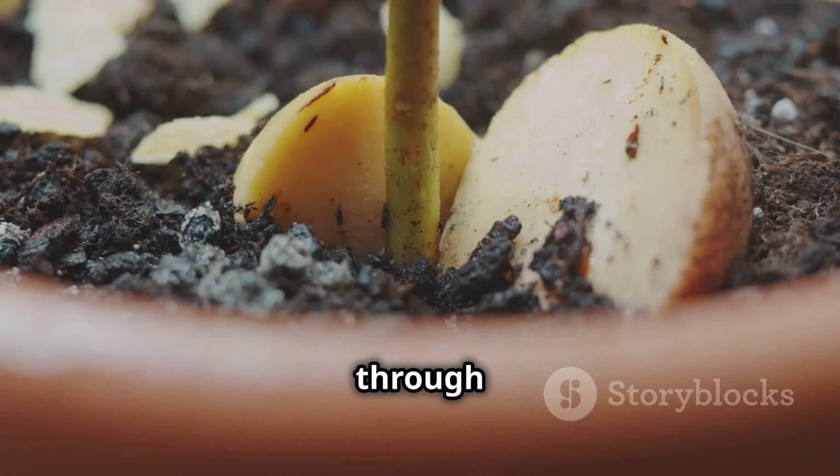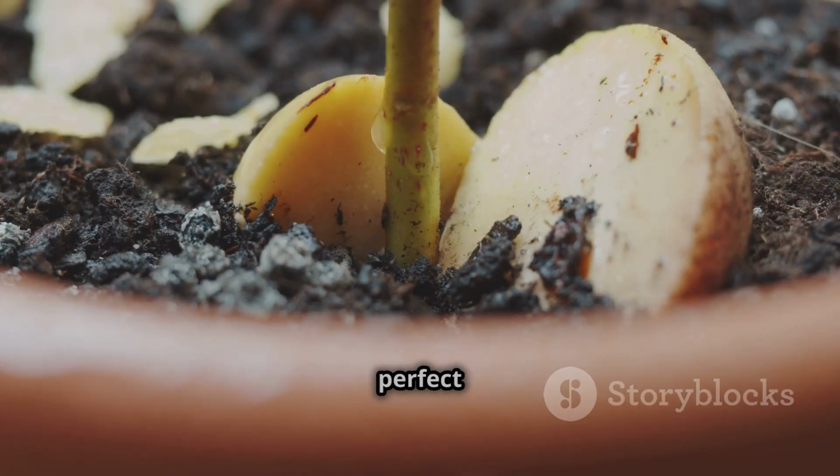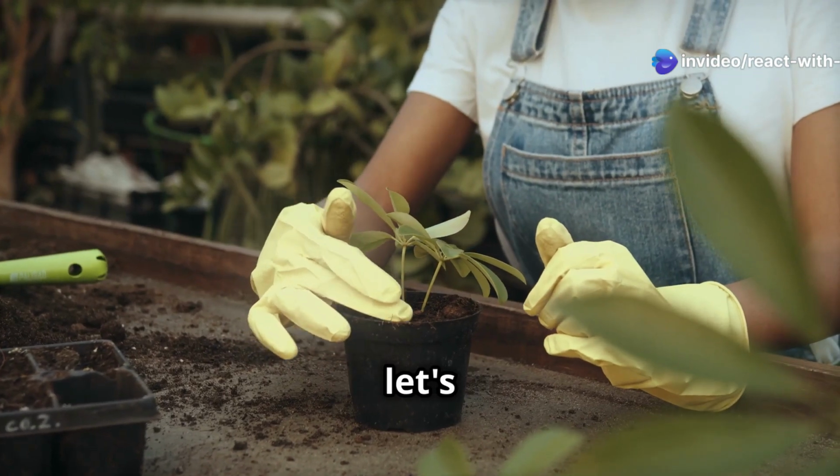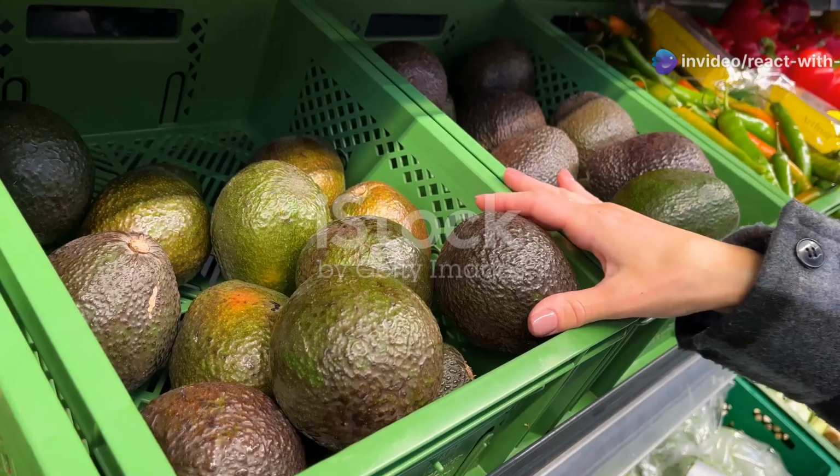We're gonna walk through every single step, from finding the perfect seed, to planting your little avocado sapling. So grab your lab coats, gardening gloves, and let's get this avocado party started.